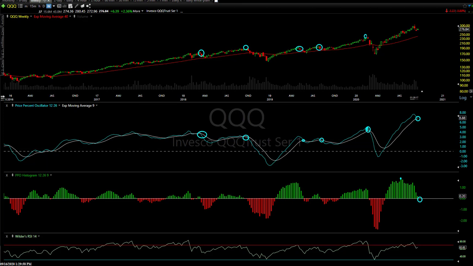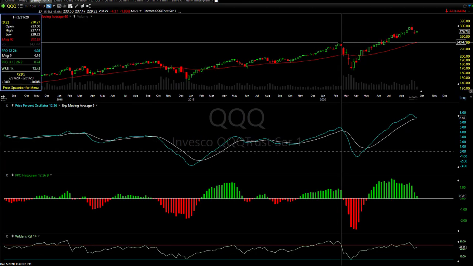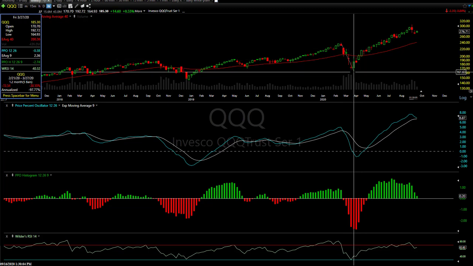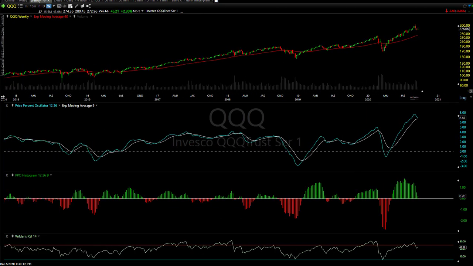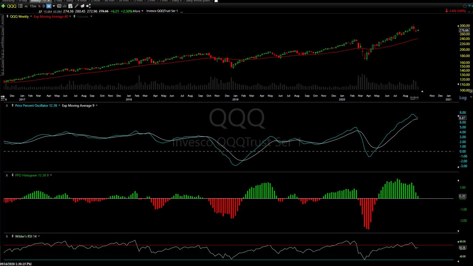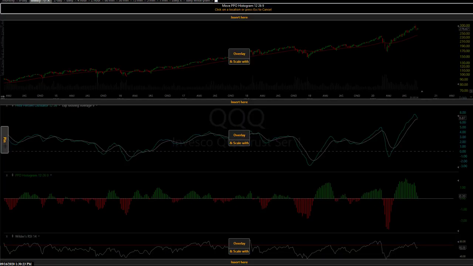So again, we want to measure it out here, go back in time. The last time we had a bearish crossover on the PPO, the market fell 30.5% right there. You can see on the measuring tool in the pop-up box to the left. And that was the QQQs. So again, you decide how you want to trade it. I'm pointing out the facts. And the other things I want to talk about are overbought conditions right here on the RSI. But I think to do that, I'd rather go over and roll into the FAANGs now.